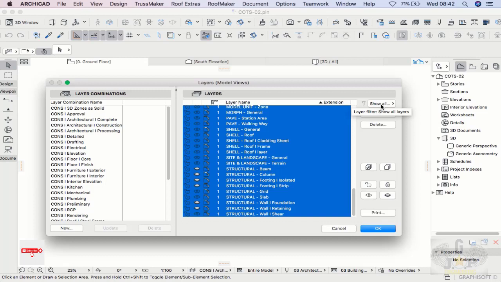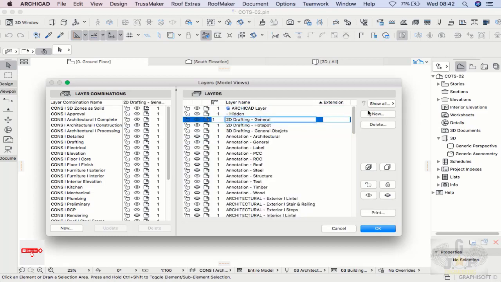If I click on Show All, every layer that is closed will be opened. You can hide all the reference layers, meaning that if you import an object in ArchiCAD, it comes with its respective layers, right? So you can hide those layers, show them, and you can also filter the extensions.